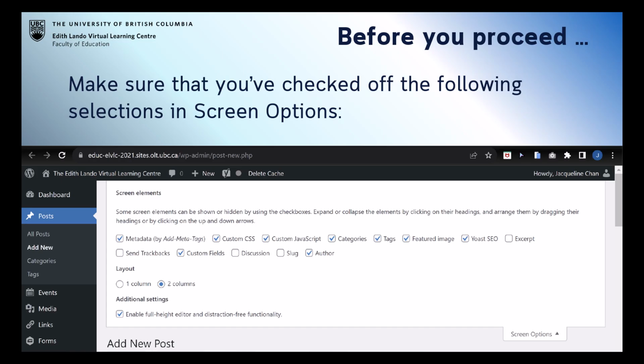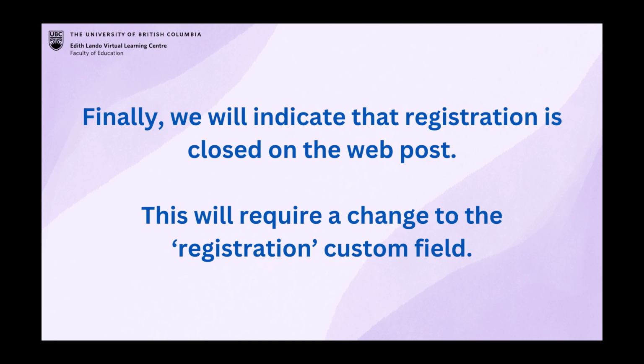Before you can modify a custom field, you must ensure to check off the necessary selections in Screen Options as shown here. We will indicate that registration is closed on the web post, which requires a change to the custom field.